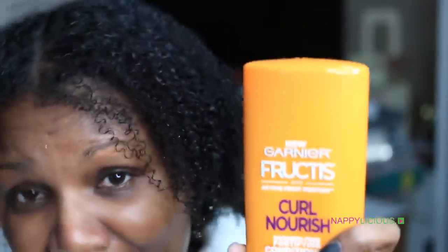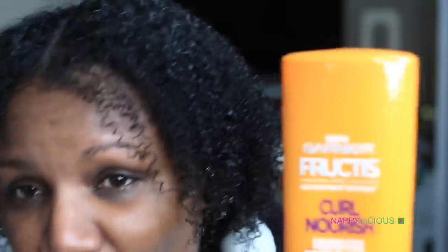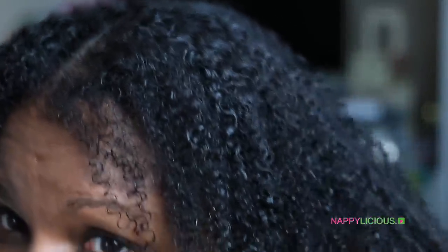This is great if you have naturally curly hair, dry hair, or whatever kind of hair that needs some nourishing. It's got coconut, jojoba, and macadamia oils in it. The fragrance was so amazing in the shower — it smells really good. Go huff your bottle at Walgreens, Walmart, wherever you can find it, and you'll know I'm not telling a tale about how good this smells.